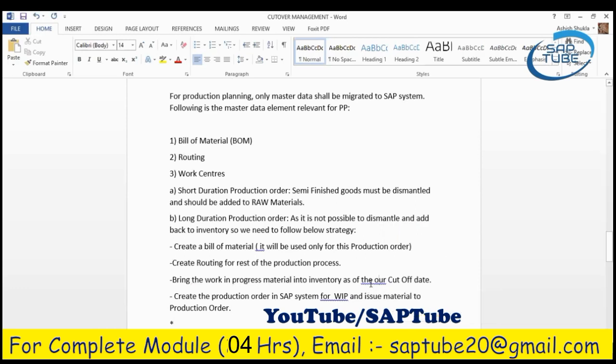So what I use here is the inventory of the cutoff date for WIP in the system, and at the end we need to complete the production process after the cutoff date.